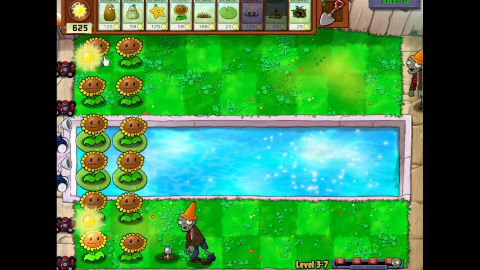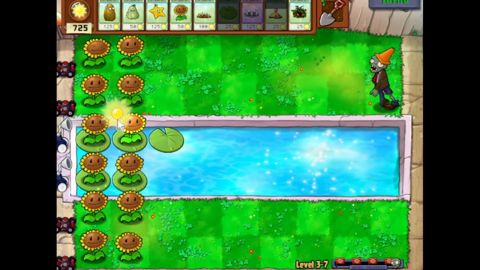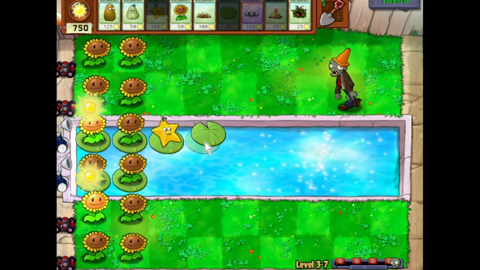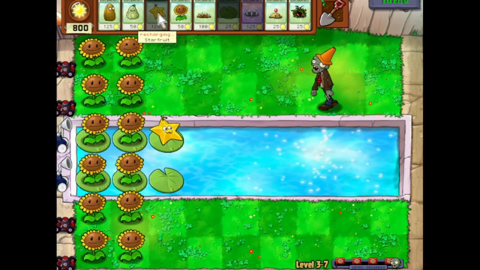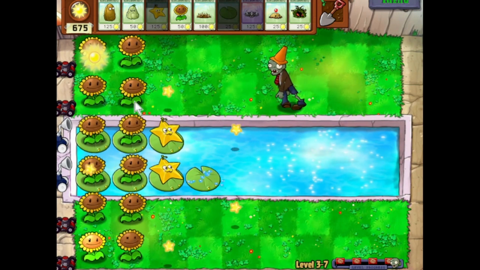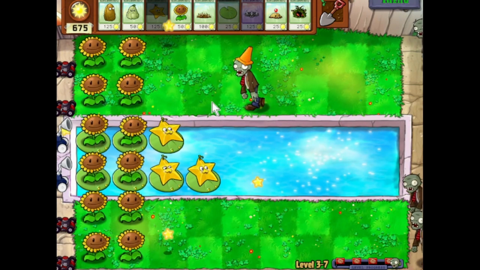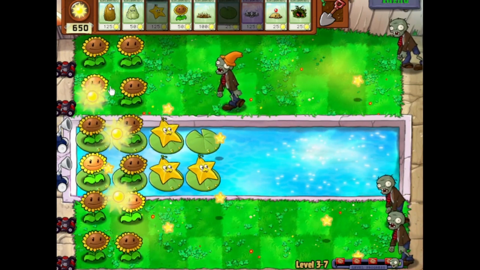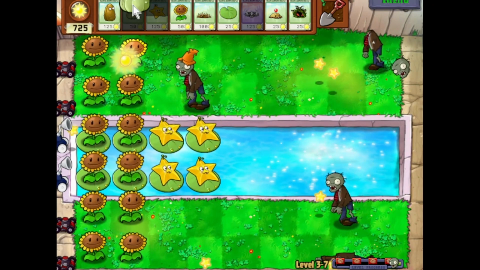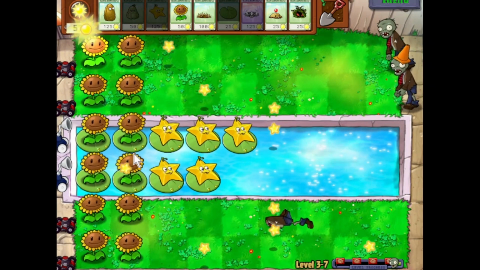Oh jeez, this level's long. This will help. I think this Conehead's fine. If not, we have Squash. Oh, we haven't used Squash in a while. It's probably a good thing so that we're not too attached. I don't trust it. Probably should have trusted it, but I wanted to get my Squash use in.